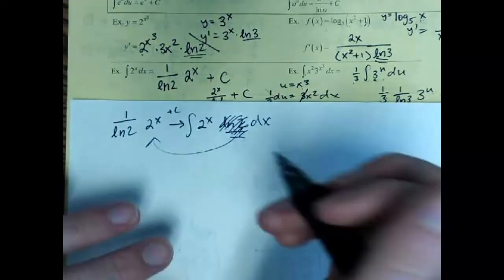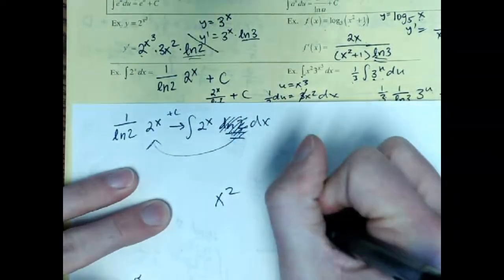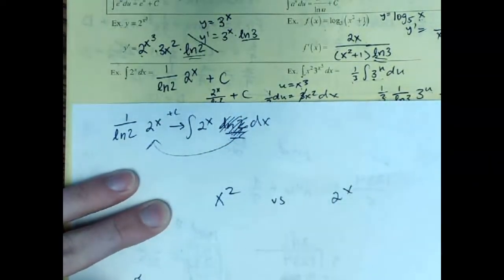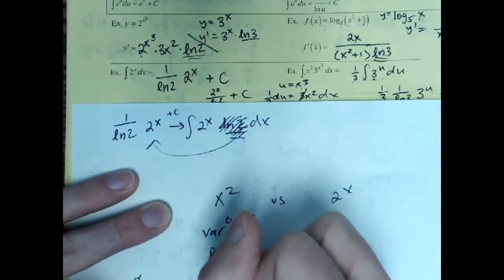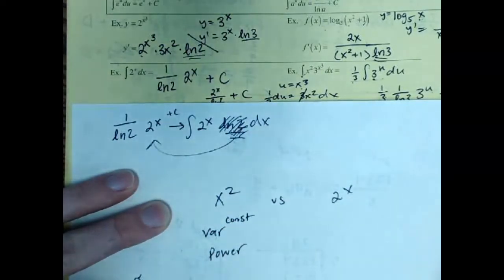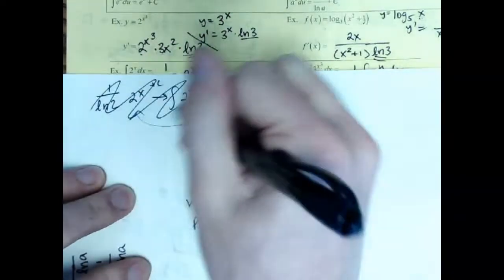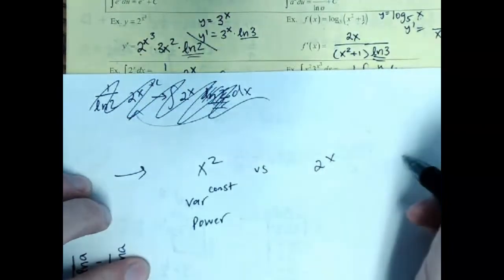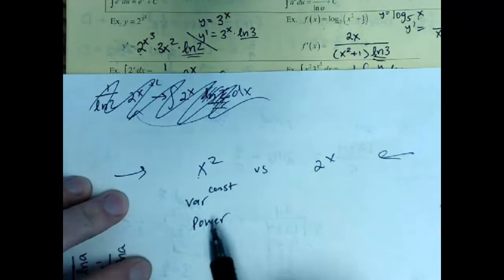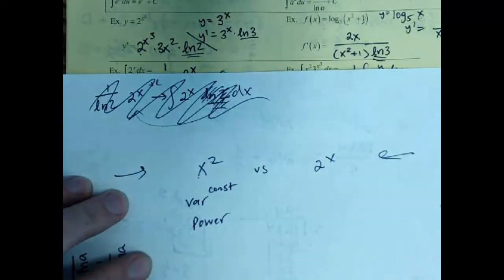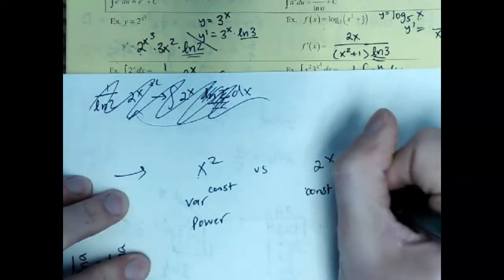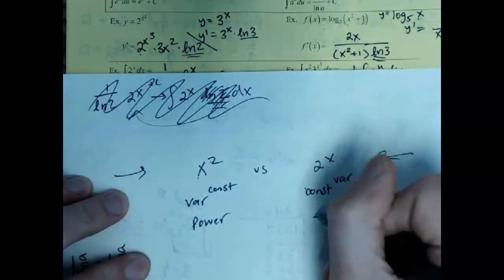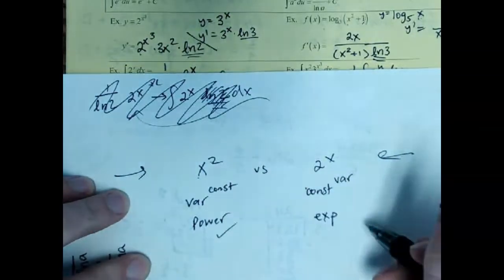If I have something like x squared versus 2 to the x, right here when I have the variable in the base and then the constant is the exponent, that's called a power term, right? And for the power term, I just use the power rule. Let me not look at that anymore. We're looking here. Okay, so something like x squared is a power term. We use the power rule. We know that. Something like this, where the base is constant, and then the exponent is what's variable, that's an exponential term.